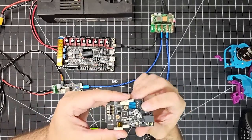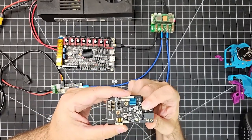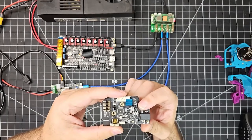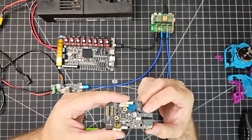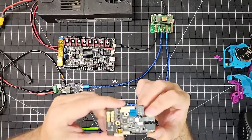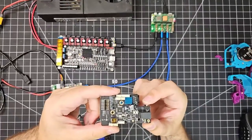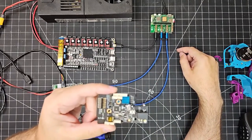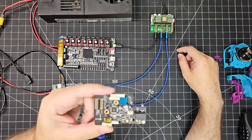Last but not least, I've also jumpered these two pins over here by the capacitor, and they are the 5-volt power pins. They are what's going to let the Toolhead temporarily be powered over USB by the Raspberry Pi for our initial flash of CanBoot. So we're going to go ahead and do that now.